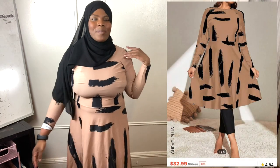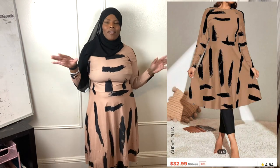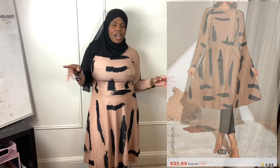I feel like this would look so cute if I had on a beach hat with my sunglasses and my little beach bag. And it's crazy because I love the beach, but I don't really like the beach. First of all, I'm showing y'all all this swimwear attire, and I don't even know how to swim. I wish I could go somewhere and learn how to swim, because your girl cannot swim. Every attempt that I've made to swim, I've almost drowned, and it was extremely traumatizing.